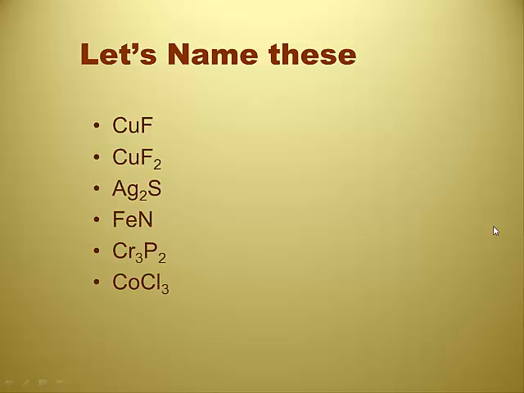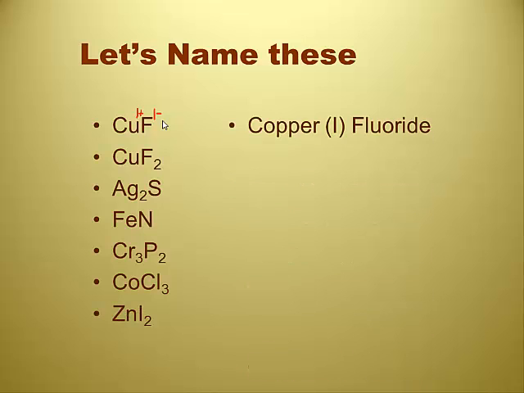Naming. All right, let's try naming these. How do we figure out the charge going backwards? I think we can use that same math we were using before. That's going to be easy because with -1, the only thing that's possible is a +1. So this must be copper 1 fluoride. Now notice the next one's different.